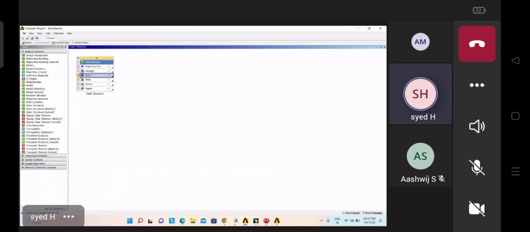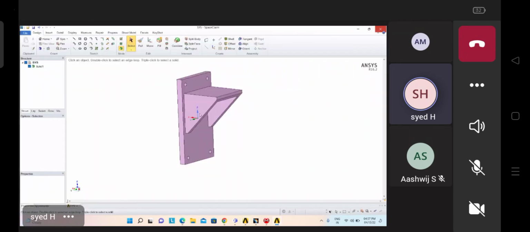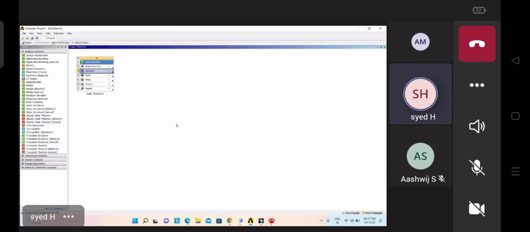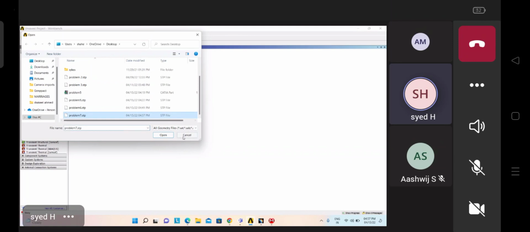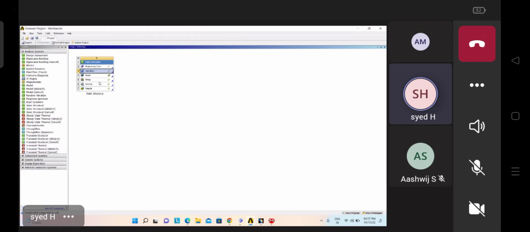Go here, change the design modeler, close this SpaceClaim, right click, replace geometry, browse, go for 7, open, double click on model. Yes, I want to update the things.